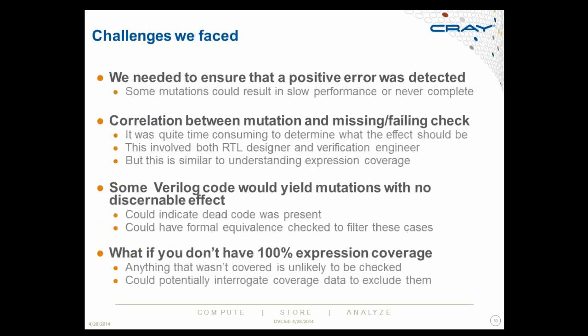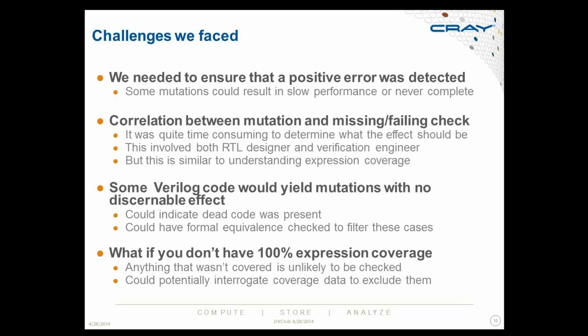Some of the challenges that we faced: one of the things we noticed is that if you apply some mutations, the job just times out because it hangs. If you're doing testing, a job that times out is fine because that's a failure. But if you're actually looking for a mutation, that's not a failure. You need something that says it's a positive failure that you've detected. So we recognised that. Correlating what the mutation did and why you didn't check it is also hard, as people said earlier. So it's a time-consuming process.